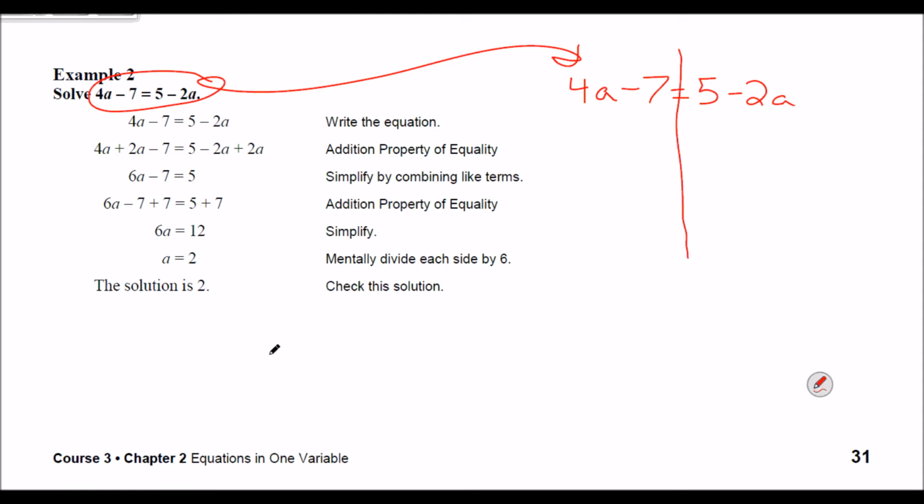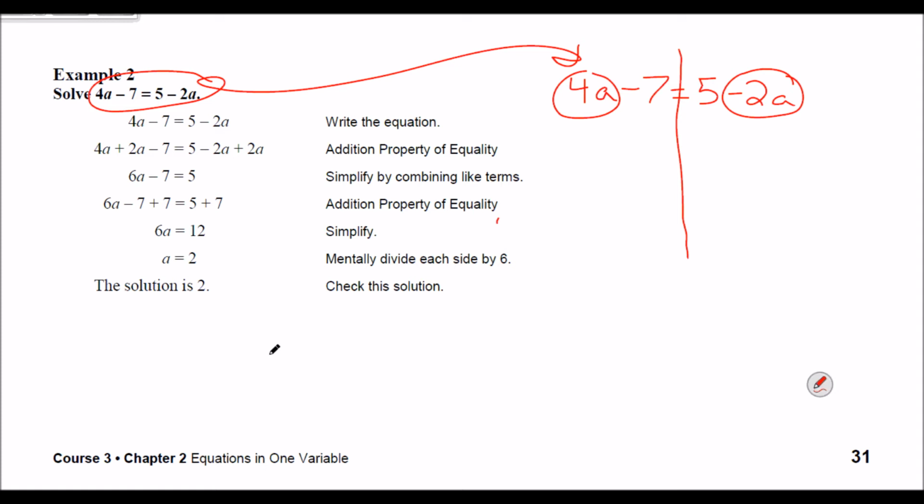Again, this is an option. You don't have to do this by any means, but typically it will be more beneficial to you. So I have a 4a, and again, I don't have a sign in front of it, so I know it's positive, but over here we do have a sign in front of it. So my little helpful tip for most people is to not think of that as a subtraction sign, but to think of that as a negative 2. So I have a positive 4a or a negative 2a.